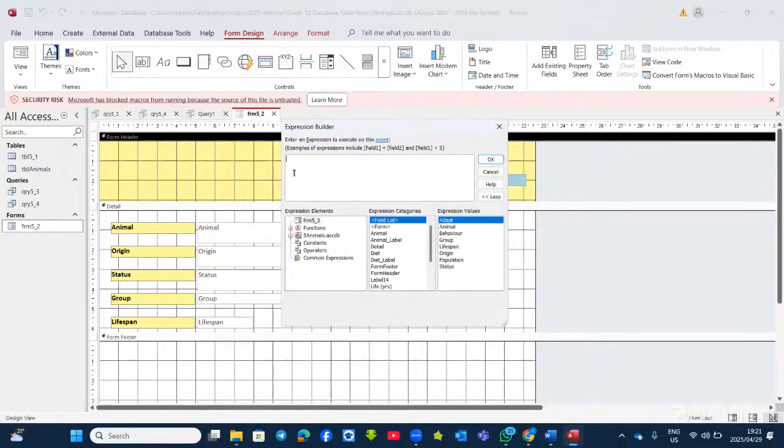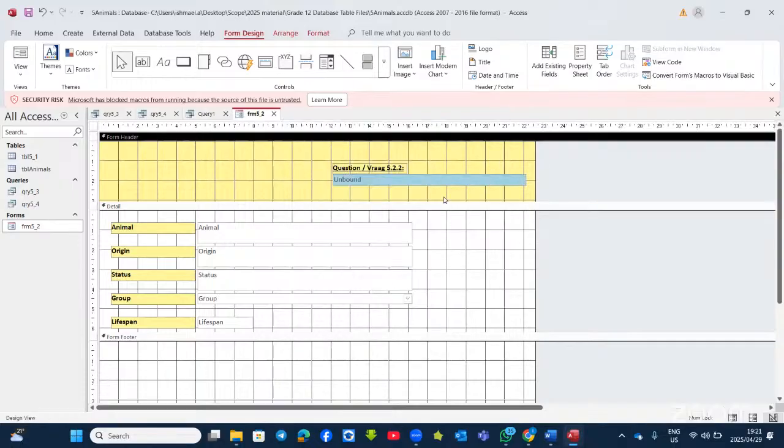Now, we are going to put the function here under the expression builder, whereby the lifespan is greater than 25. The average lifespan is greater than 25. And then you click on OK.